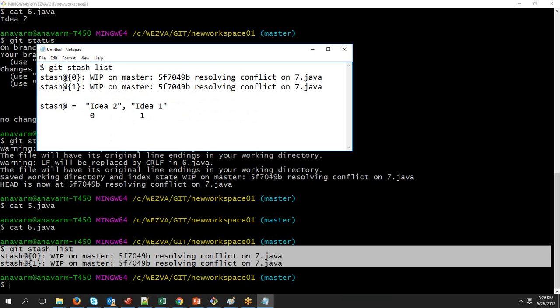So the 0 index that it is showing here is nothing but the backup that you have taken here, and the index of 1 is going to refer to idea 1. So based on what exactly the backup that you want to take, you have to refer to the index. Now if I want to get back idea 1, which is of my interest because that was the best one that I feel, what is the index number that I should be using here?